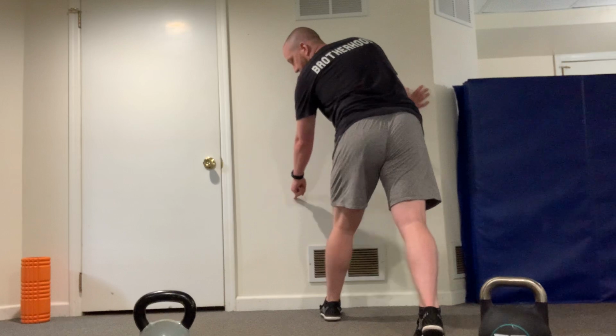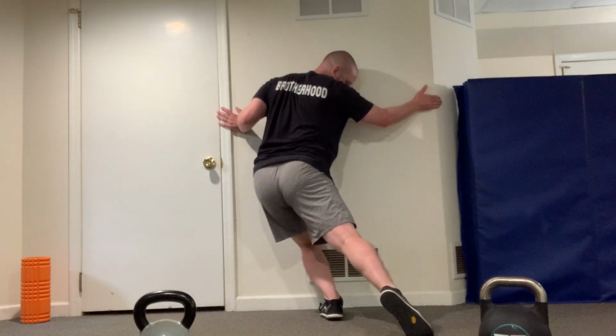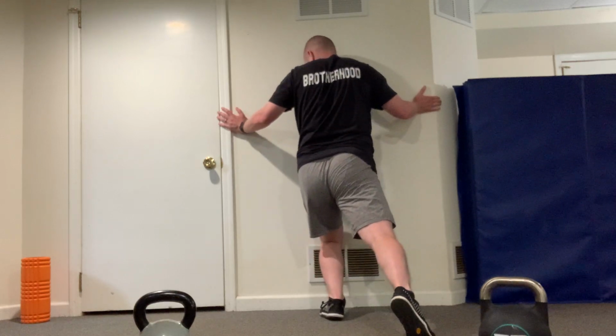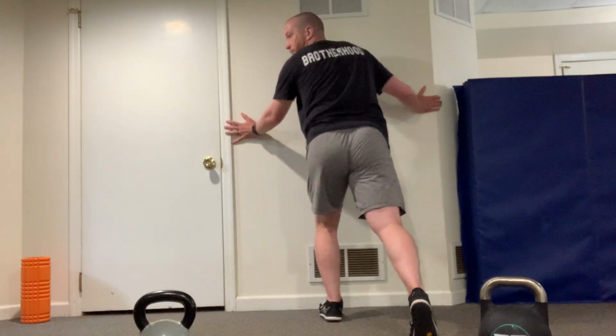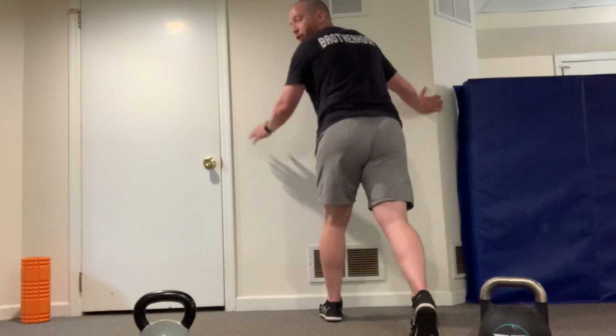I'm going to try to touch my knee to the wall 3 times over that little toe, 3 times straight ahead. And if I can touch the wall, I'm just going to scoot my foot back about a half inch. So I have sort of a guidepost. I'm aiming for that wall, but I can't quite reach it. I want to increase that over time.